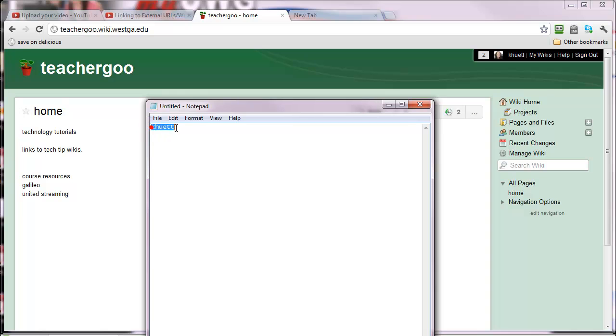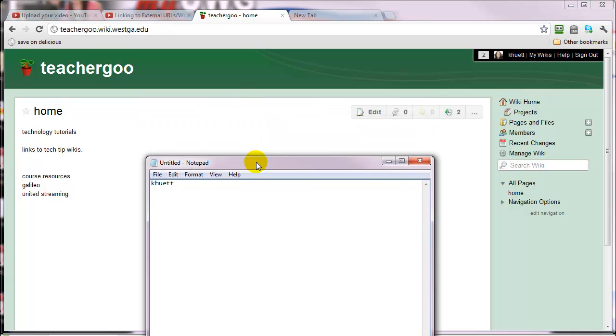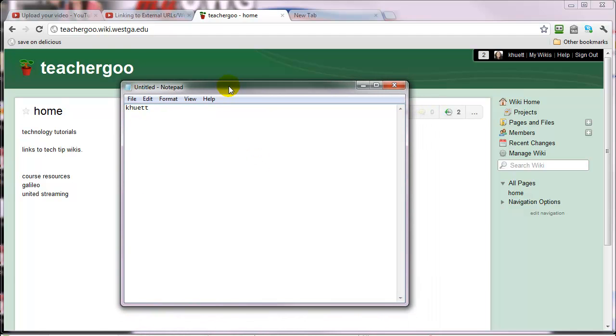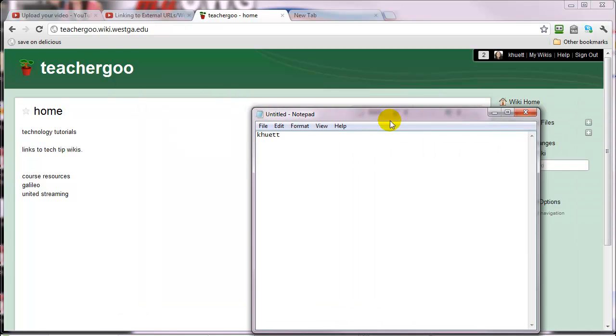So remember, mine is K Hewitt. I'm about to show you somebody else. I'm going to input somebody else's username as an example to show you how this is done. But just make sure you enter K Hewitt when you're adding me to your private wiki. Sometimes students will add the one that I'm doing as an example. They'll add like Myrna Gantner, the provost, because I did that as an example one time. Okay, so I'm K Hewitt.